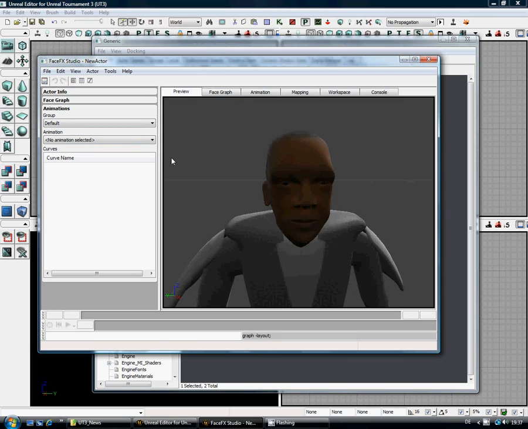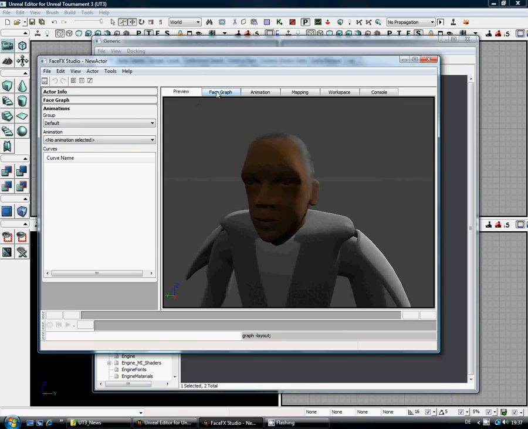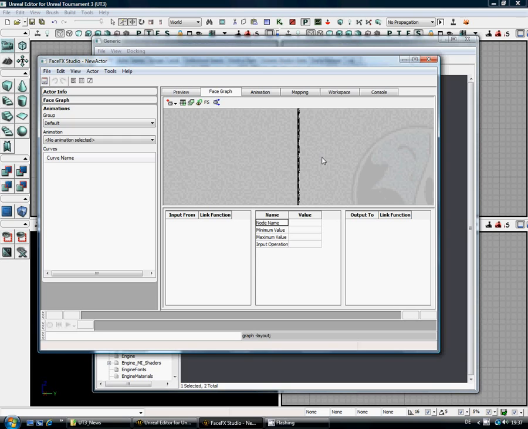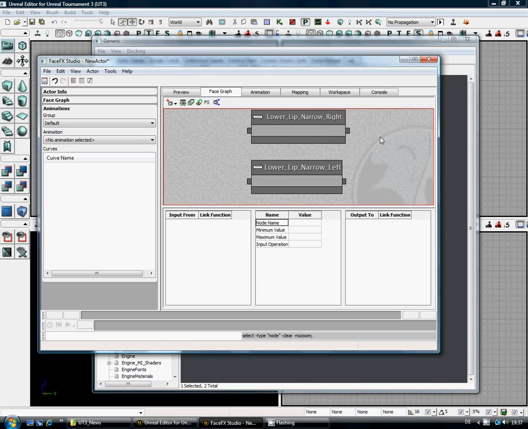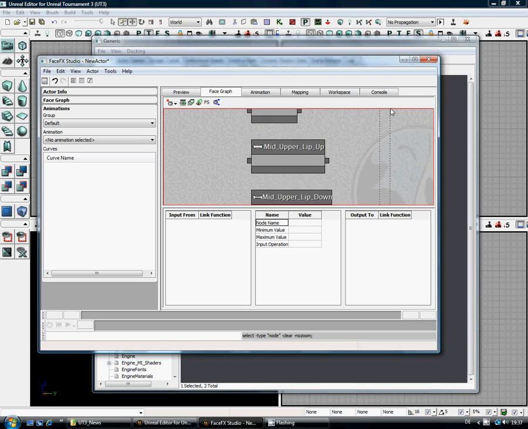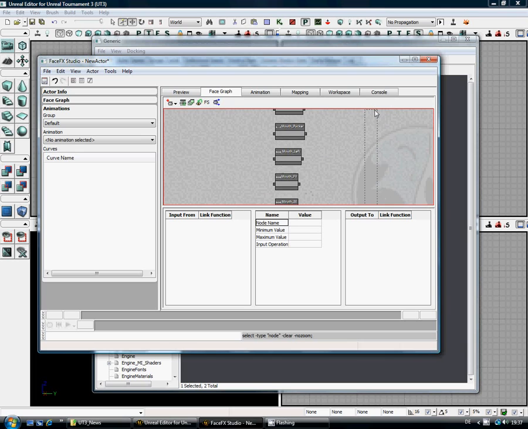Now, obviously, your little preview window, go into the face graph. Now, this is, as I've mentioned in the intro video, something I absolutely detest. And I'll be very honest with you, I wish they had made a better system. I'm just using my scroll wheel at the moment to zoom in. So you've actually got these bone poses. Now, to move up and down, I'm basically holding my left mouse key and going up and up. And this can be very, very tedious if you need to go in there.